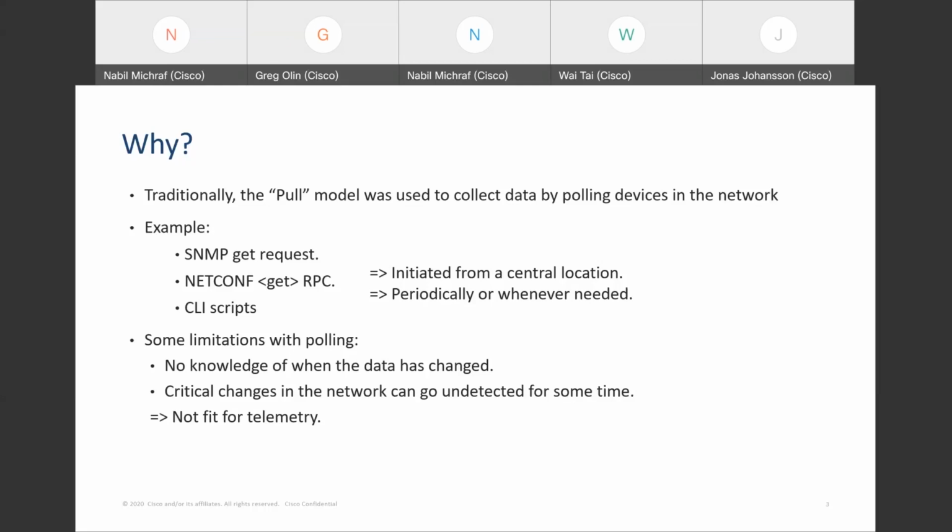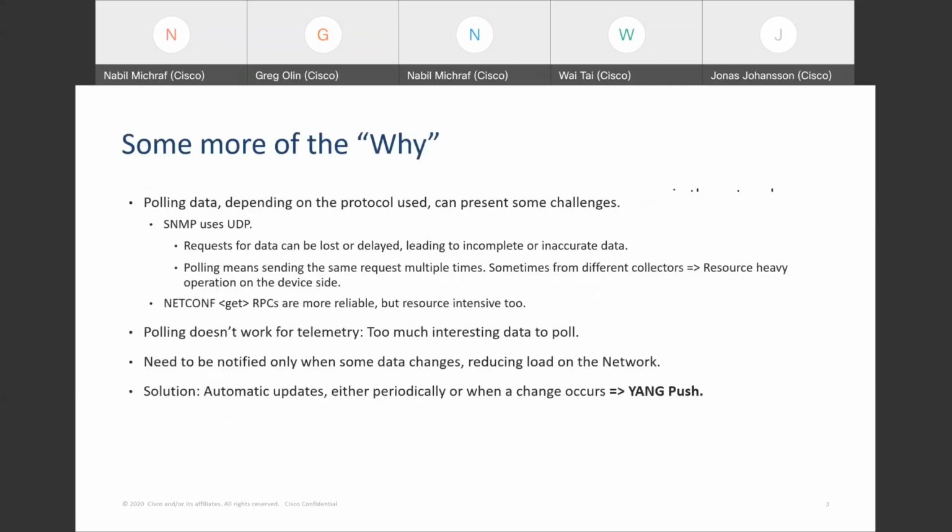So critical changes in the network, which I touched upon, are very important to be detected on time and not wait for the period to finish. So that renders a pull model not fit for telemetry.